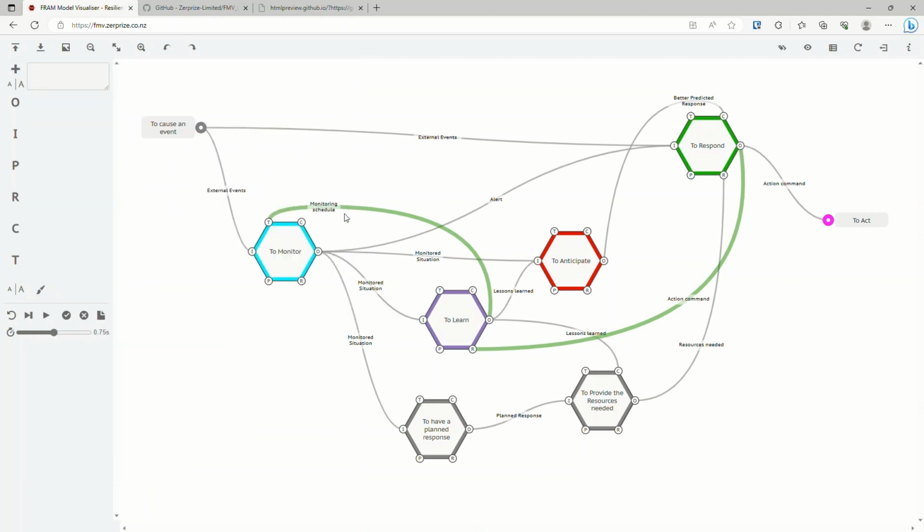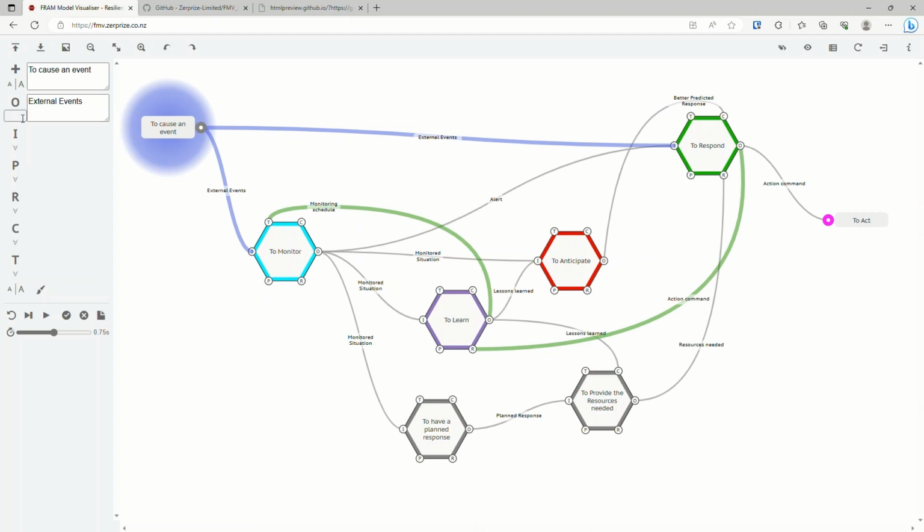So without going into details about why and how you would model this specifically, I'll just show you the final command that's available to us. So to learn now has the resource present, and it's produced an output for monitoring schedule. So it's possible for these functions to fire with more complete aspects present, but that doesn't happen because the entry function to cause an event only fires on cycle 0.